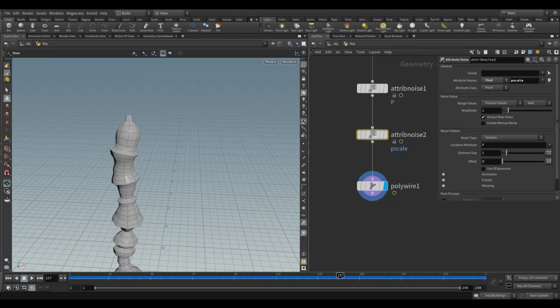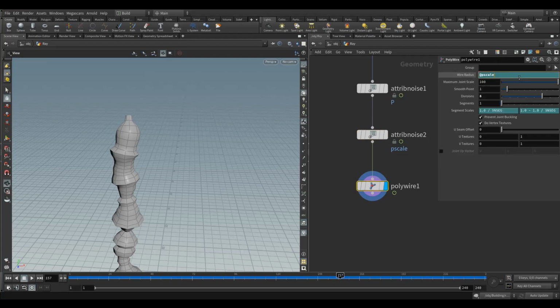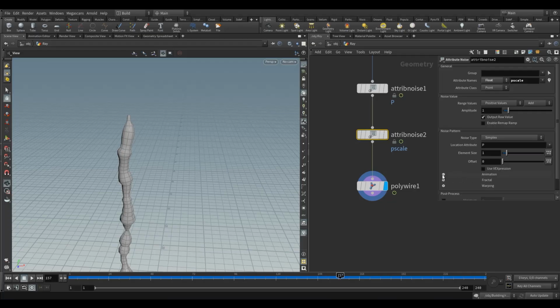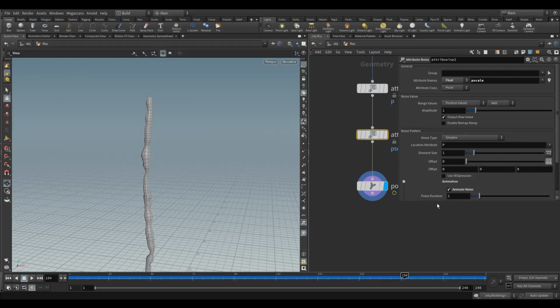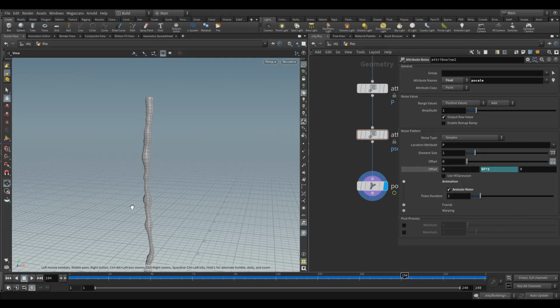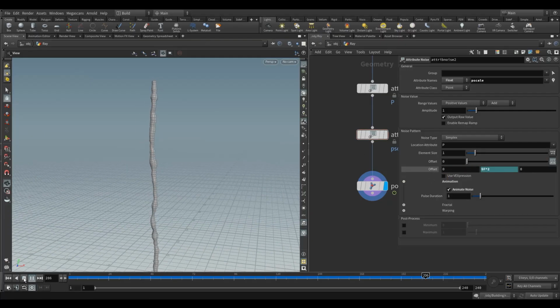So we need to play around with these values a little bit. What we can do is multiply this by 0.5, and I'll make it twice as small. And again, I want to animate this. Okay, so we get some movement from it, but what we're also going to do is go into this offset and click this XYZ, so that I can affect each component of the vector, of the position of the noise, individually. I want to take this Y and take the frame number, so $F, and multiply it by 2, so it's a bit faster, and that will move. I'll get a sense of upward motion really quick.